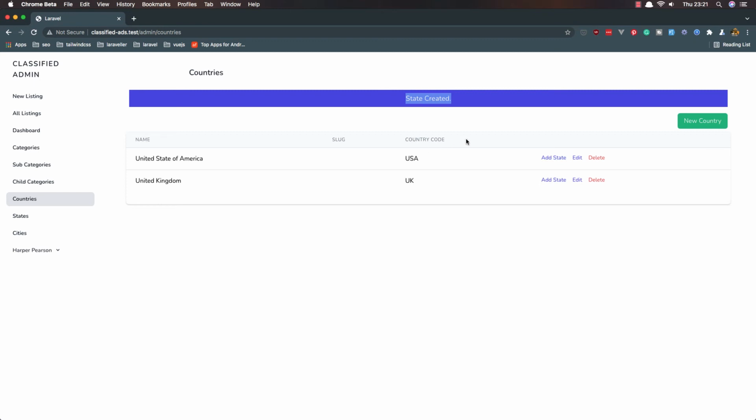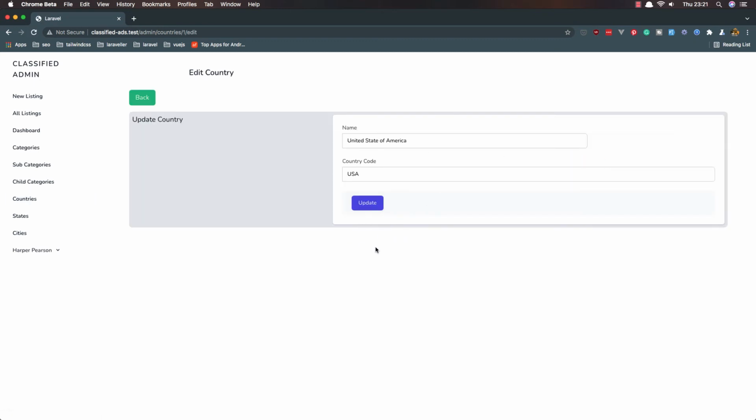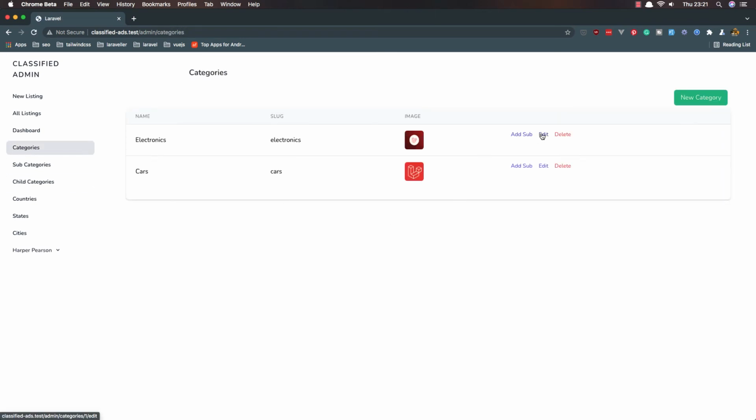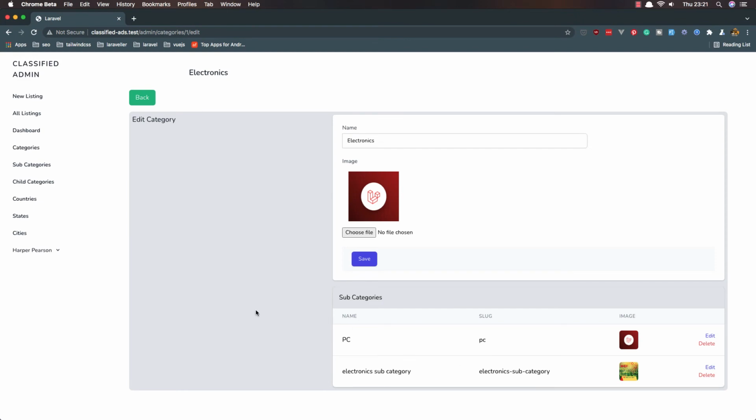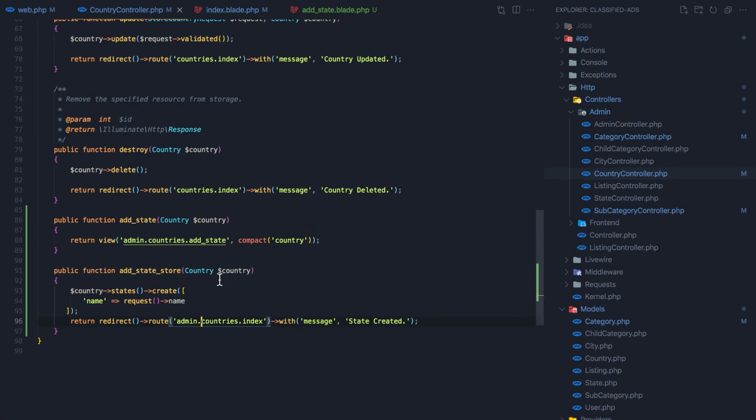And one more thing we need is, if I go edit, I'm going to display the same thing we displayed in the categories. So here I have displayed here. I'm going to display the states there.